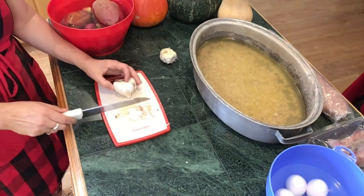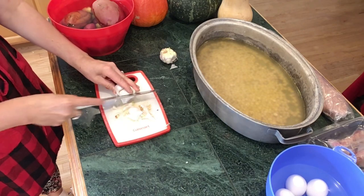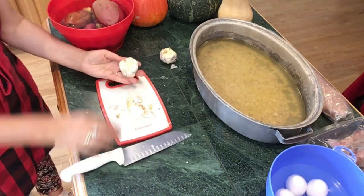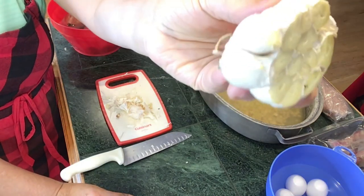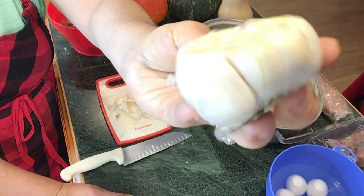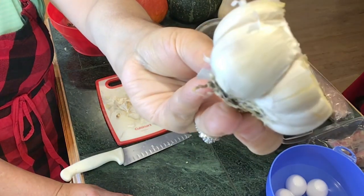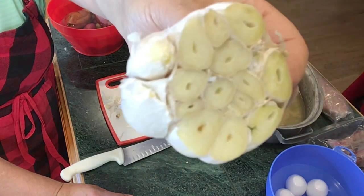Let's do the same with the second garlic head, and I want you to really look and see how much I'm cutting from the garlic. The rest of it will be used for the wheat, but the garlic head, this is how it looks. And of course, make sure to brush the stem of the garlic to get rid of all the dirt that it usually has.